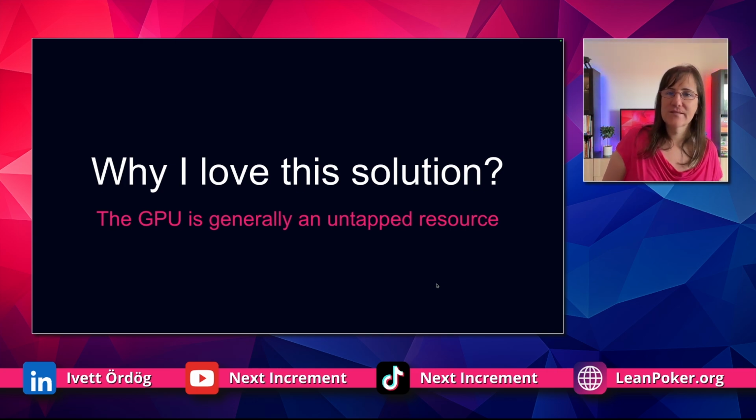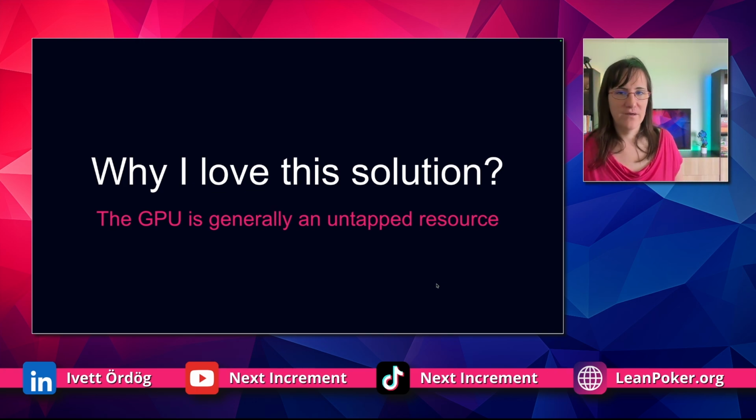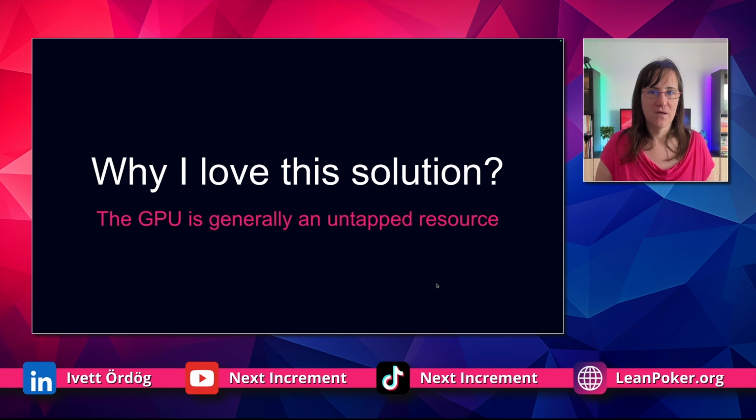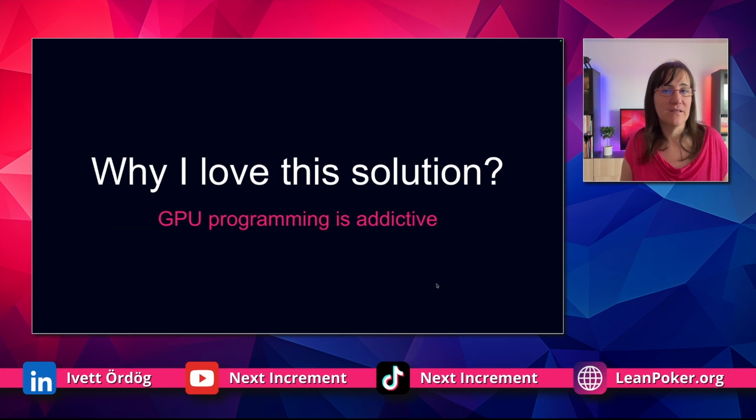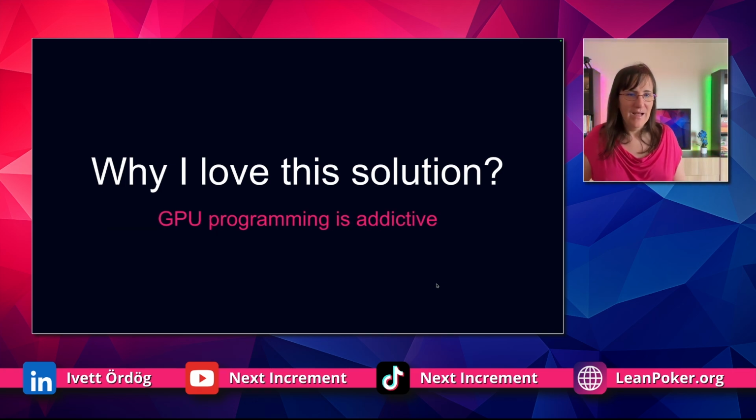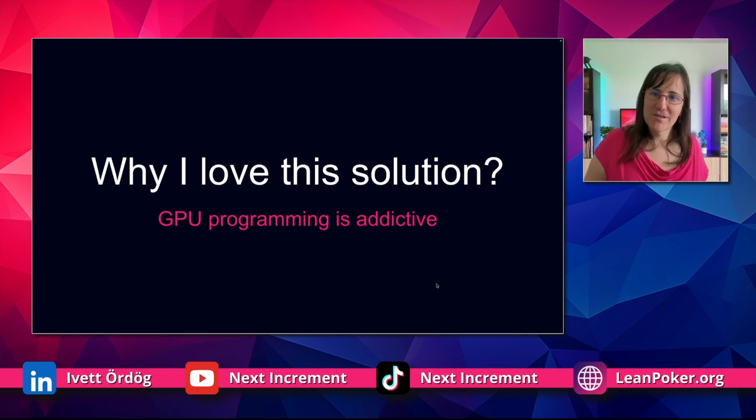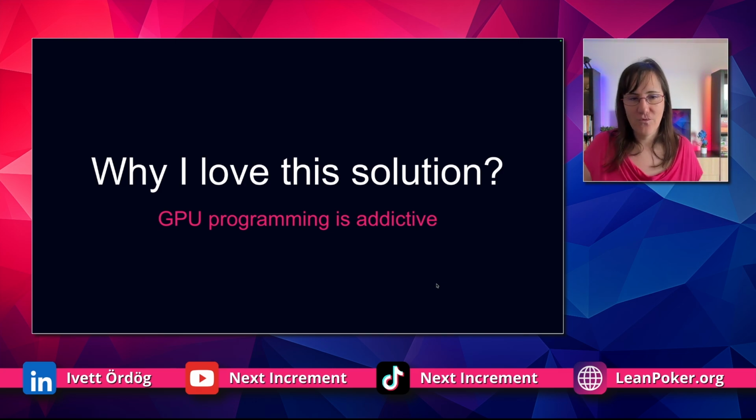So I think it's worth at least once trying what it feels like to code on a GPU, because at some point it can be useful. And also it's addictive. I really enjoy coding on the GPU because it's a different mindset. You always learn something new while doing this.